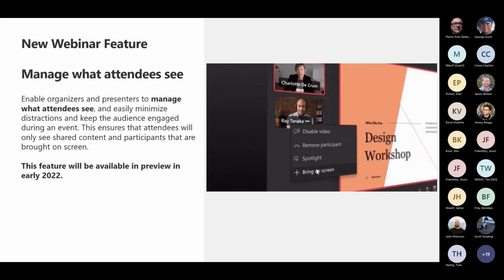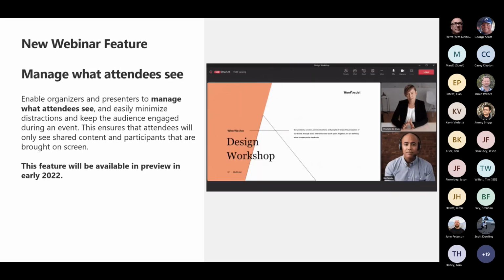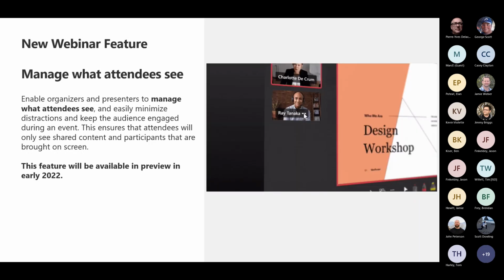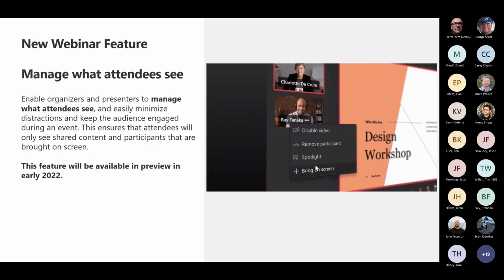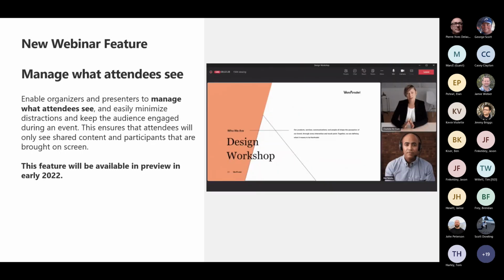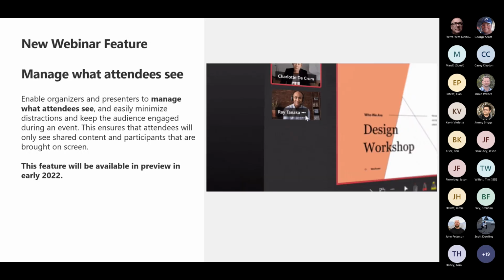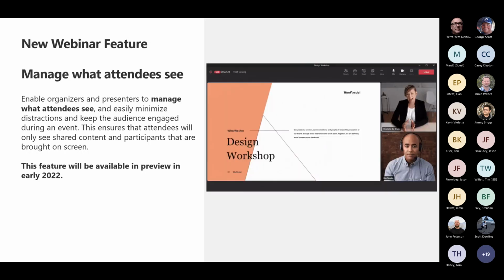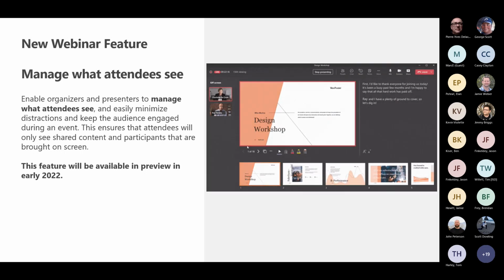So there's going to be enhanced controls for managing what the attendees see and minimizing distractions, so that you're kind of producing the event and you're actually sending out what you want to send to the attendees only when you want to share it. So it's a little bit more upfront during the meeting experience. Someone's going to have to be in charge of that. Again, that's why you're going to have multiple co-organizers possibly and people running these meetings.